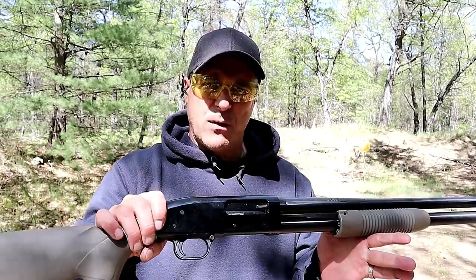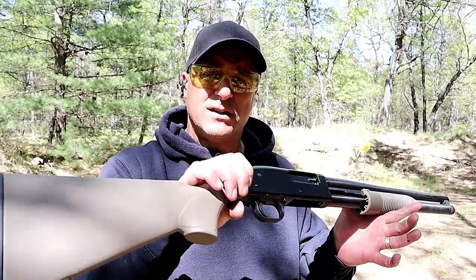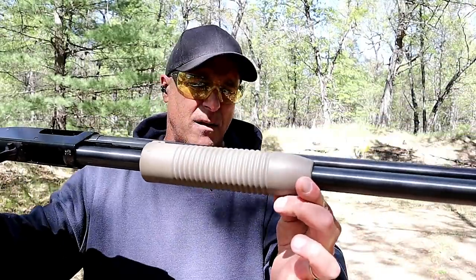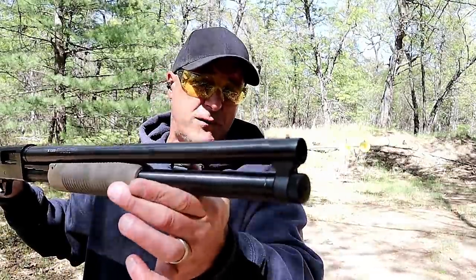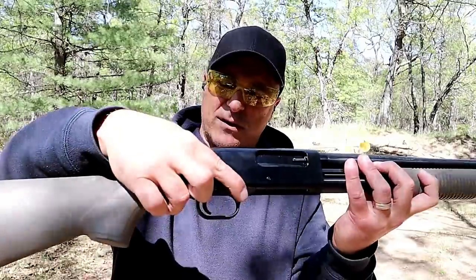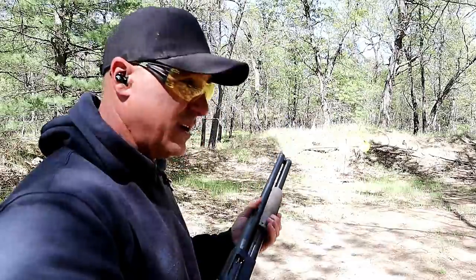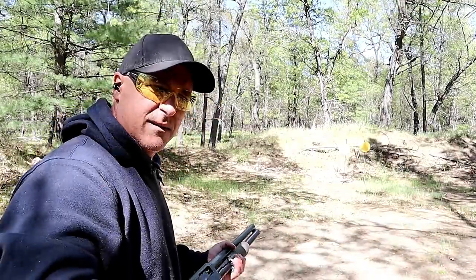This shotgun has a very fine reputation. For years people told me that this is not only a budget shotgun but a very well performing shotgun that has stood the test of time. It has synthetic flat dark earth furniture with about a half inch recoil pad, an aluminum receiver, a corn cob forend, a 20 inch barrel with a fixed cylinder choke, a bead front sight, and holds seven in the tube of two and three quarters. It has a barrel clamp, a cross bolt safety, and the release lever is on the left side of the trigger guard. I have owned this for about a year now and I've always enjoyed it — I ran a ton of loads through it and it just works.